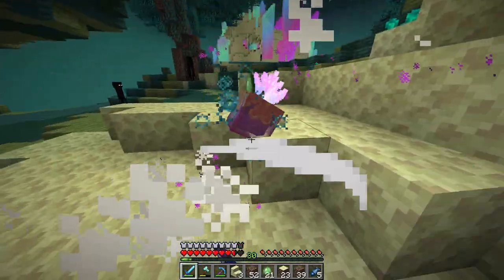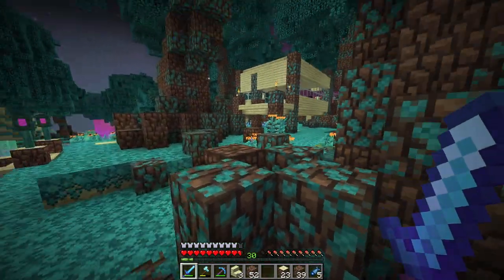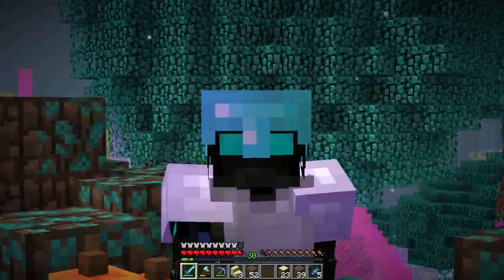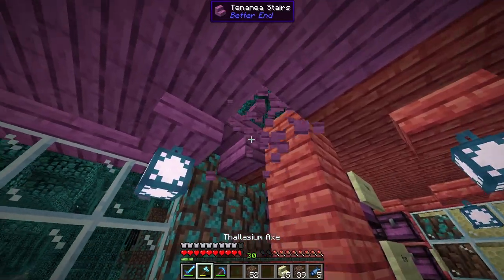On the positive side though, I now have 30 levels, which means we can actually enchant something with a 30 level enchantment and potentially get silk touch. I'm quite excited for that. But with that said, this is starting to look pretty good.